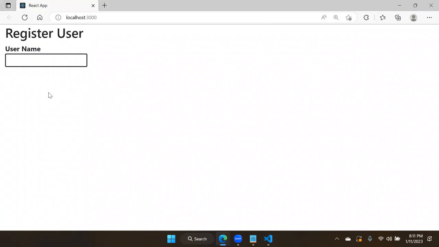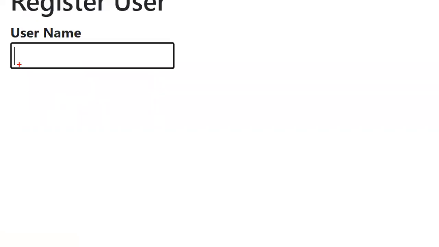If it is not starting with an uppercase letter, then I have to report an error saying that name must start with uppercase letter. Some such validation I need to define. If it is valid, then this text box must be green. If it is invalid, the text box must be red. We need to change this.